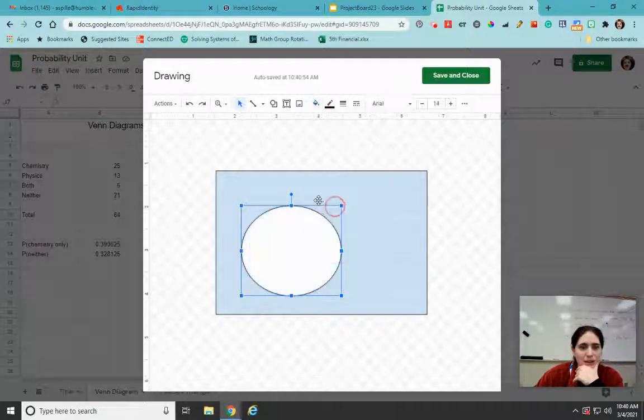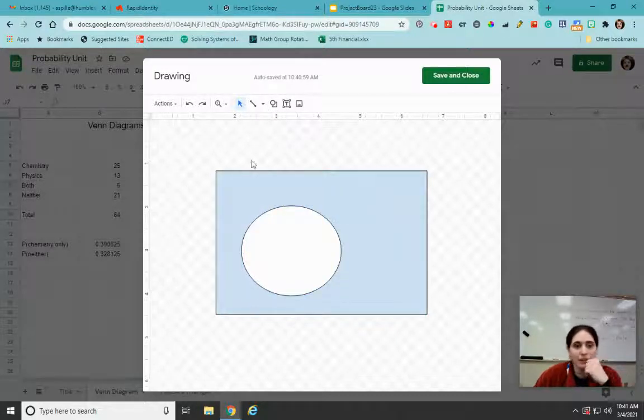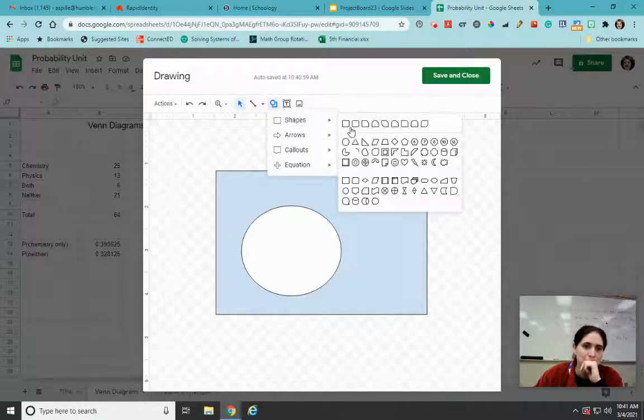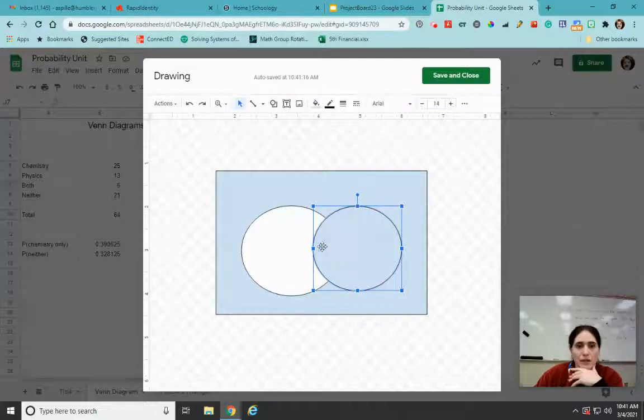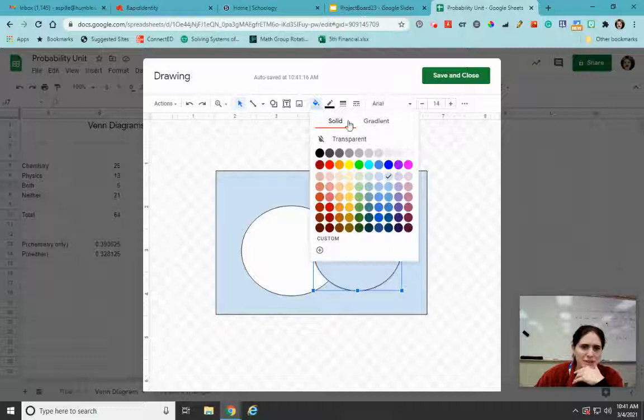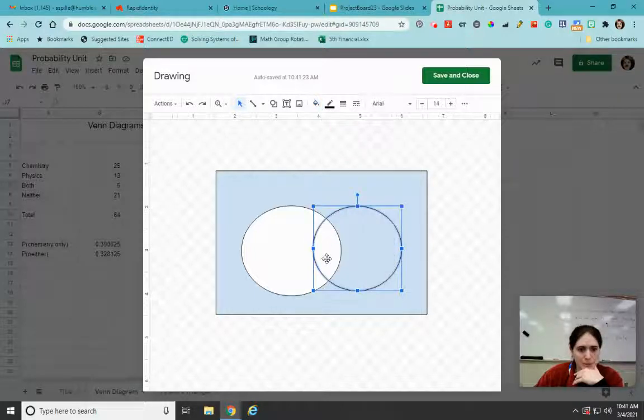I'm going to make it white just to be able to see. Since the background is blue, we could make that a different color too. Okay, I'm going to add another one. If you do this in Paint, you can usually do a better job of filling in the different parts, like the parts where they overlap. This one I'm going to make transparent so I can see the overlapping part. So this part right here.